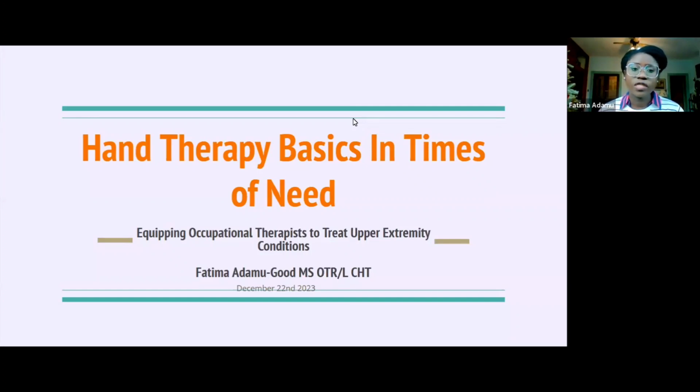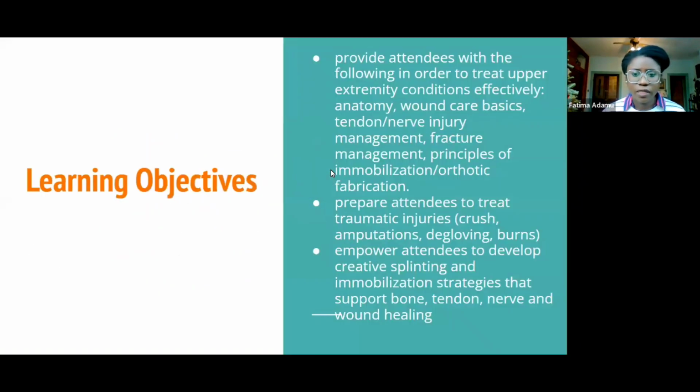Okay. As Noor mentioned, the lecture is called Hand Therapy Basics in Times of Need, equipping occupational therapists to treat upper extremity conditions. This could apply to occupational therapists and physical therapists, actually, because both specialties think about treating and adapting and improving the state of people's ability to function. So I hope that you are all able to apply this information. The objectives, oops, 1 second here. Oh, there we go. Let's go back.